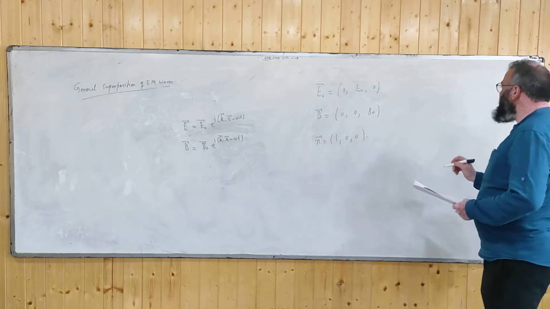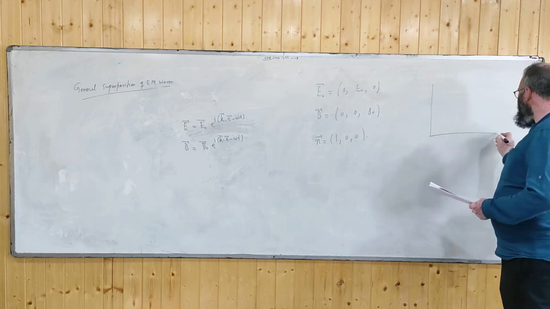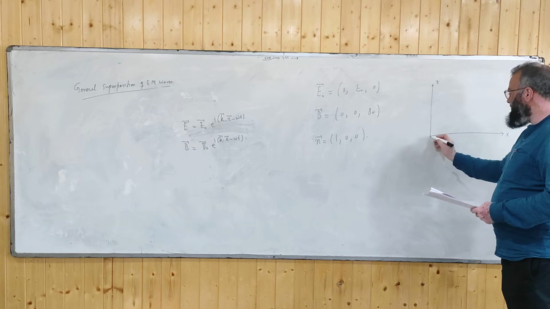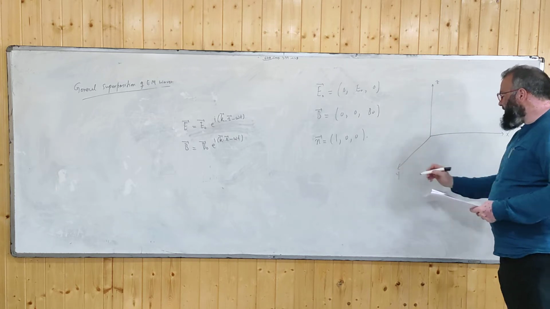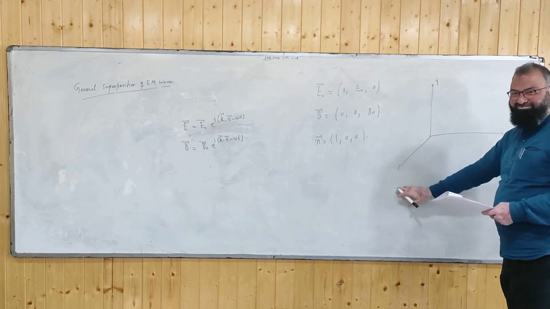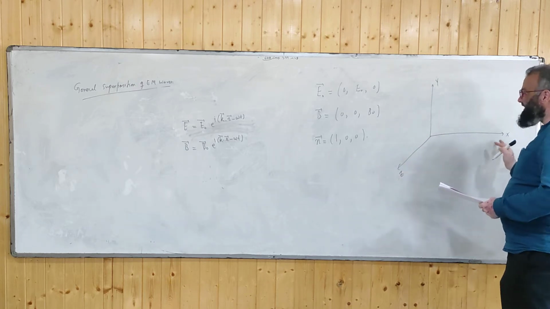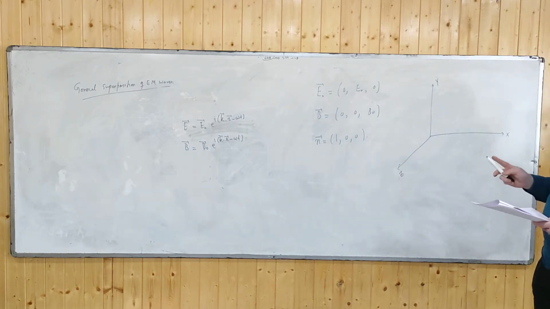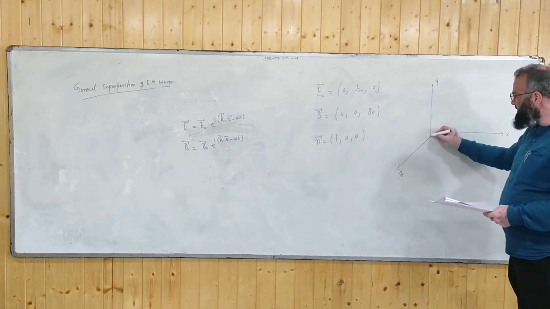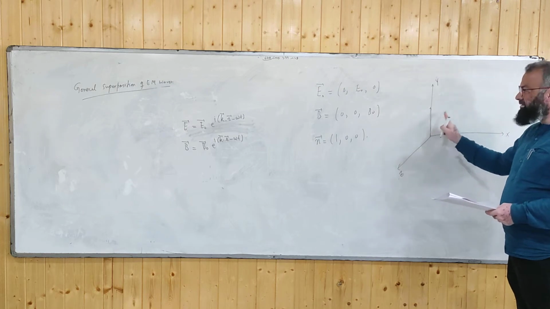So let's write it this way. You are having this as the x direction, this as y and this as z simply. Now tell me what is the direction of propagation? And where is the electric field resting? The electric field is along the y direction, so you are having the electric field along this direction and it will move.